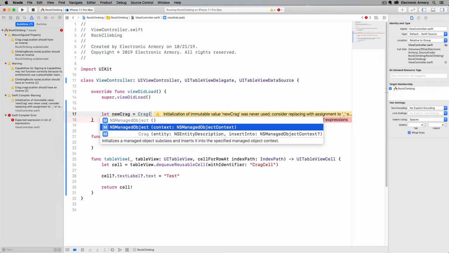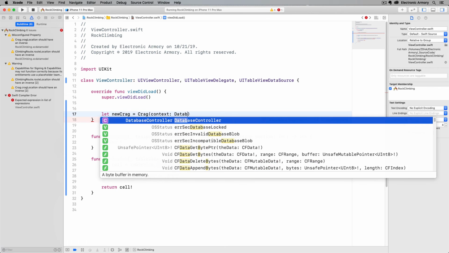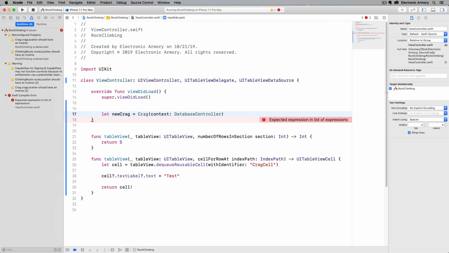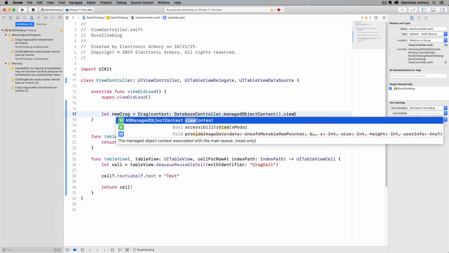And again, where does that managed object context come from? It's our database controller and then managed object context. However, this is the persistent store, so I should rename this, but I'll do that in a second. This is our actual managed object context, which you can see here, NSManagedObjectContext. This is the return value for this function call or for this member accessor.